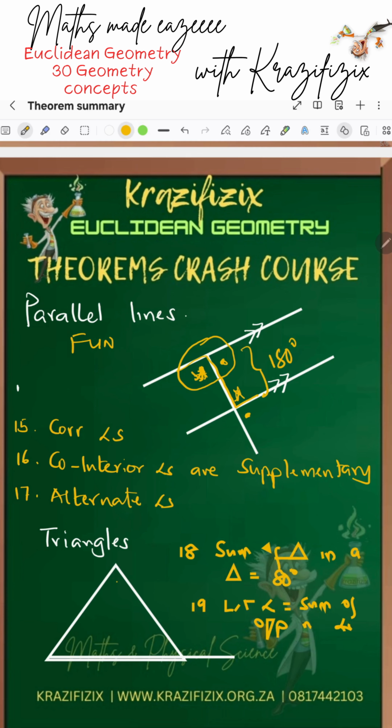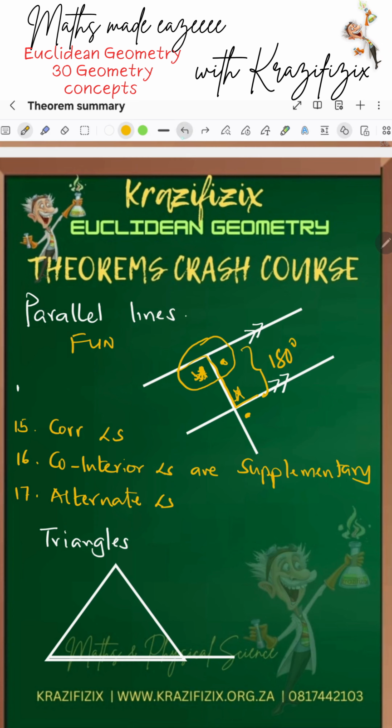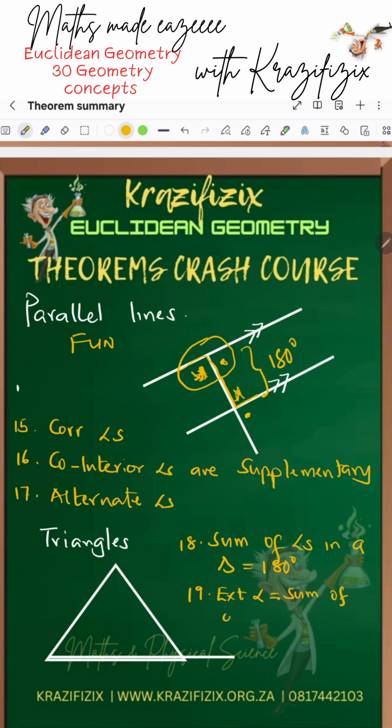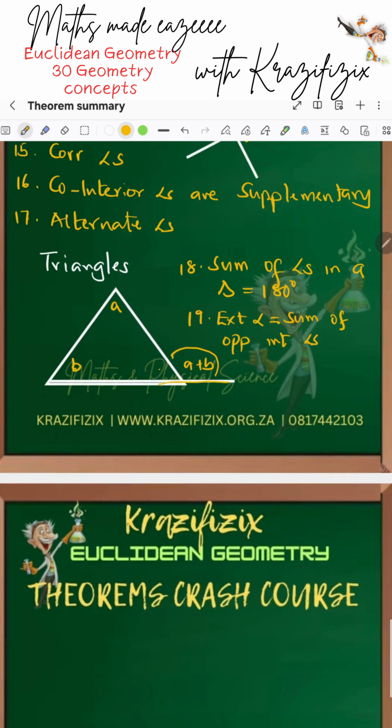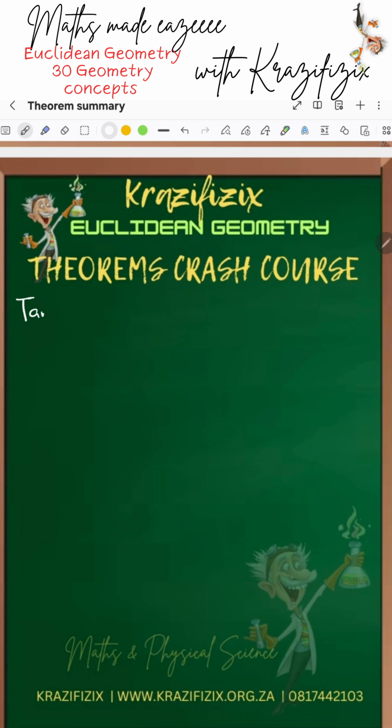Okay, so if this is, oh, I forgot to change this. One second. I'm going to have to quickly rewrite all of this, starting from number 18. Okay. We said number 18, sum of angles in a triangle. That's very basic. And number 19, exterior angle is equal to sum of opposite interior angles. If this is A and this is B, this becomes A plus B. Please, it's exterior because this line is extended. So we jump and we add the other two. Okay, that's very basic.